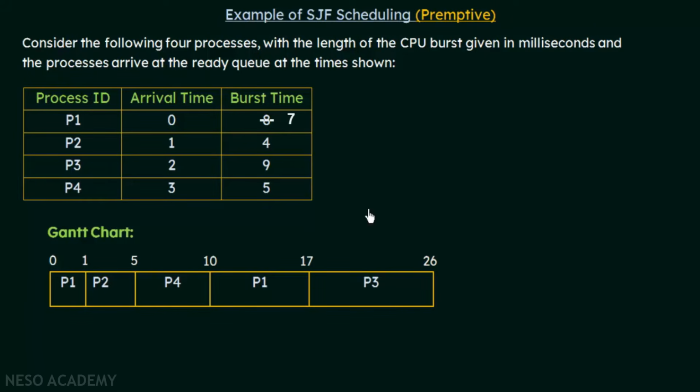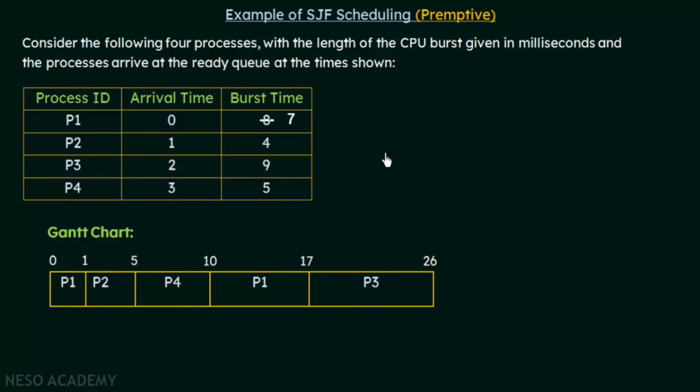Alright, so now let us see how we can calculate the average waiting time for this SJF scheduling algorithm when it is preemptive. In the previous example, it was very easy to calculate the waiting times because we assumed that all the processes arrived at the same time and they were non-preemptive. So we had to just look at the Gantt chart, write down the waiting times for each of them and calculate the average waiting time. But in case of this preemptive scheduling, it is not going to be like that. For this SJF scheduling, there is a specific way to calculate the average waiting times.